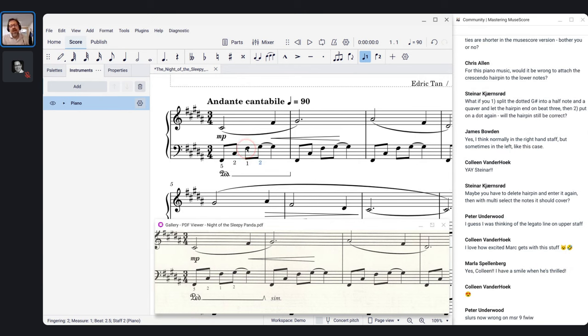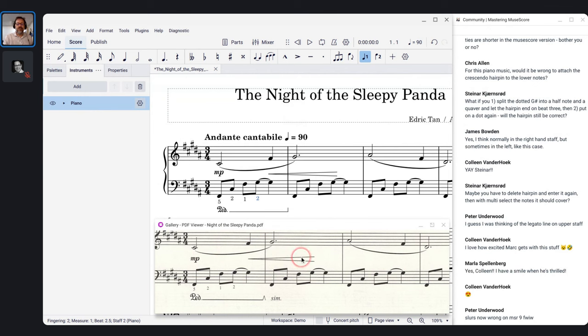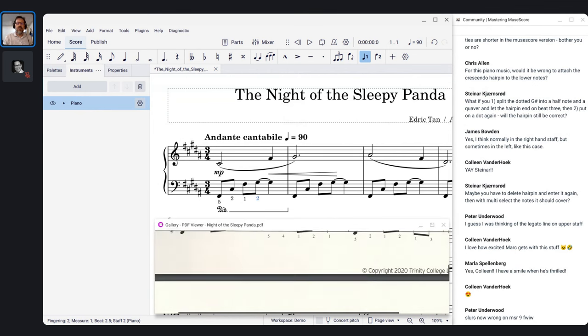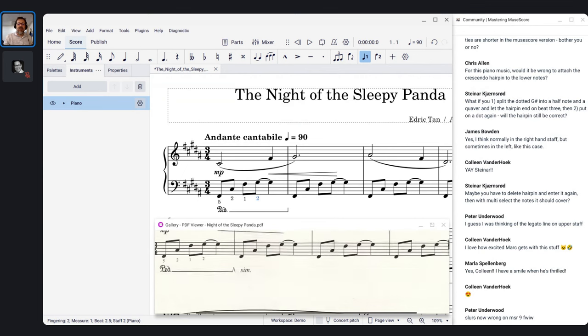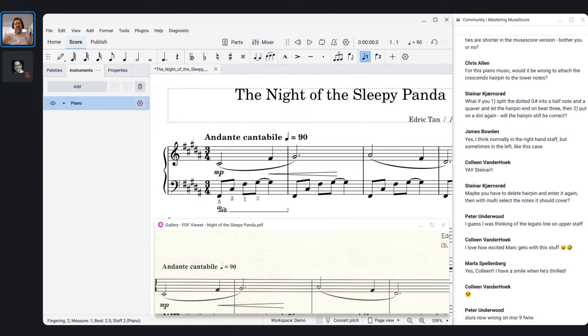Now, the observation was made in the post that started this whole thing that a common mistake, in the experience of Jeannie, who was the person who posted this, is for people to enter fingerings as staff text instead of actual fingerings. Now, I haven't actually encountered that very often. I really don't see people entering fingerings as staff text very often. However, I'm now wondering if one reason is that Jeannie has been mostly transcribing a particular set of music, from the Trinity College, London, as part of their sight reading exam or training.